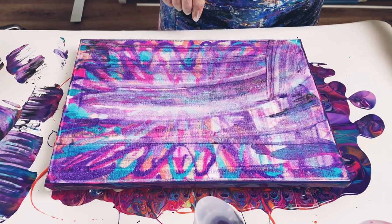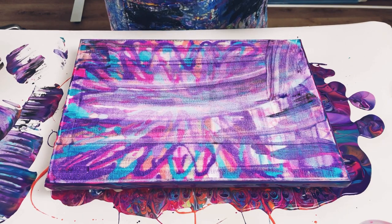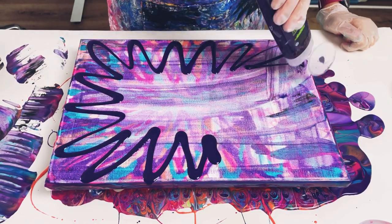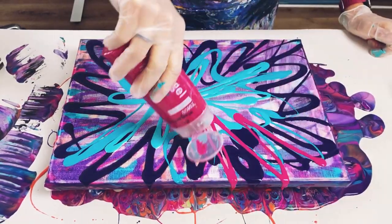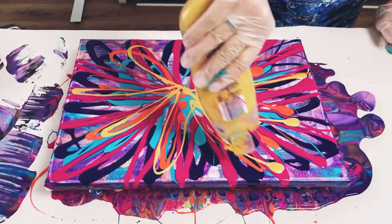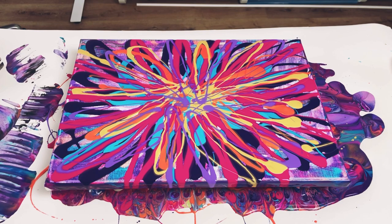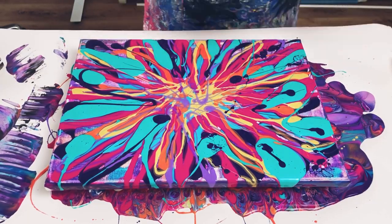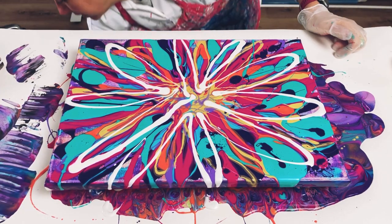So I did run out of some colours. What were they? The green. Okay, let's start again. I'm going to do it the same way with my purple. Right, let's try again. Let's see what this does.